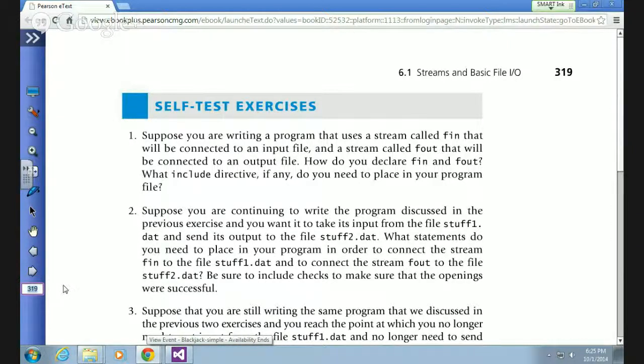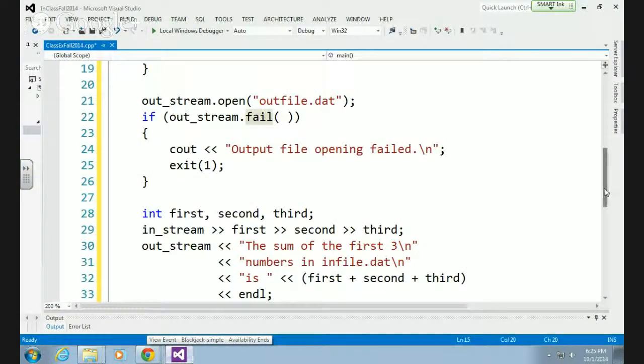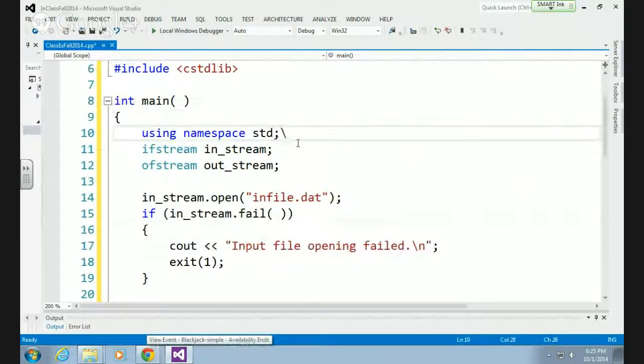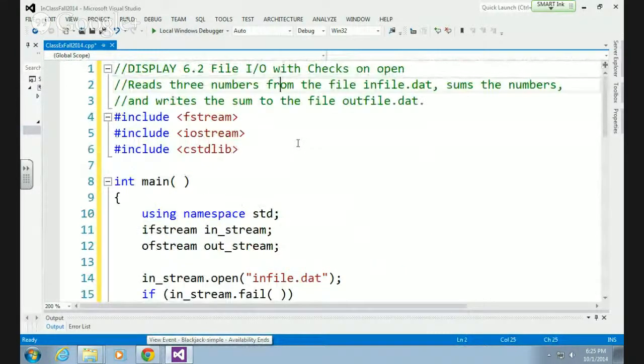It's going to be connected to an input file. And a stream called fout is going to be connected to an output file. How would you declare those, and what include directives, if any, would you need in your program? You'd have to include fstream. Okay, include fstream.